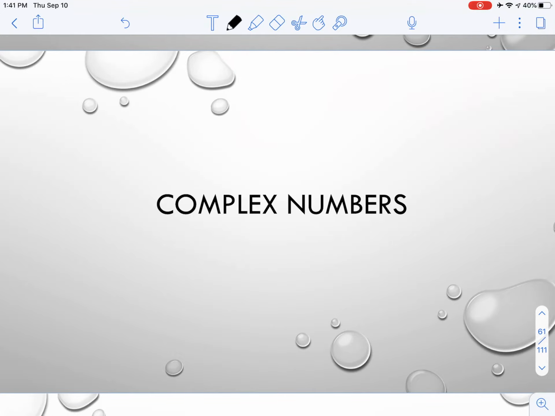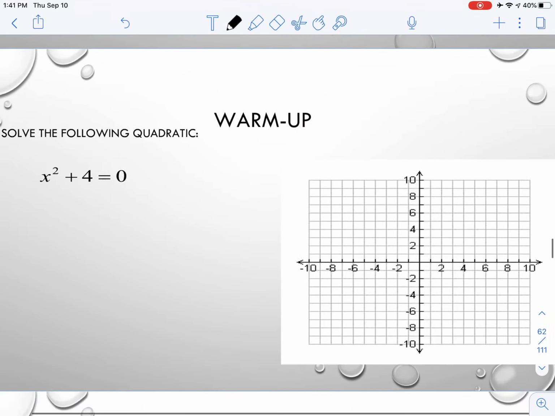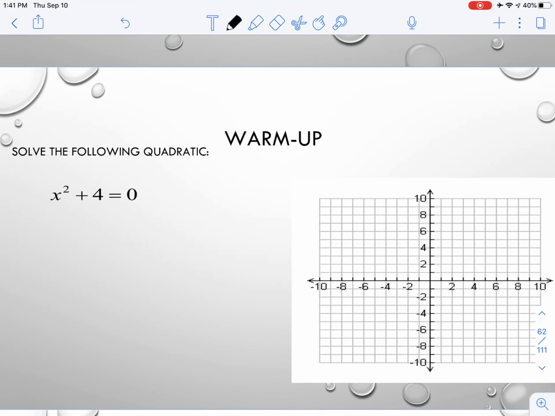So next thing we're going to talk about are complex numbers. So let's take a look at a problem I've got for us here. Right? So I've got x squared plus 4 equals 0, and let's graph it. So let's think of this as y equals x squared plus 4. So if you think back to our graph shifting that we did earlier in the mini unit, here I've got a parabola that's shifted up 4 units. So I should get a graph that looks something like this.